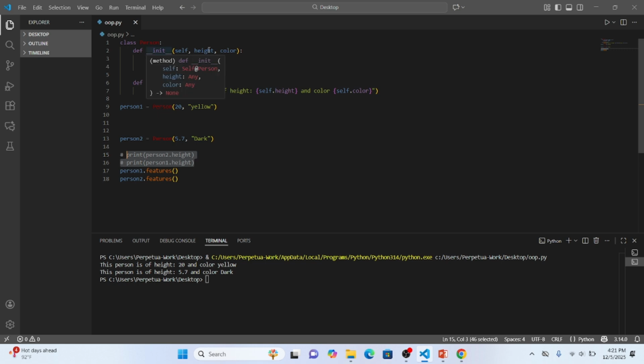Now the attributes that are defined here, they are instance attributes, and the methods that are created here, they are instance methods, which means they can be called on the instances of that class. Just know that they are called instance methods and attributes because they can be used by the objects of that class, and each of them will give you results that are peculiar to the different objects.